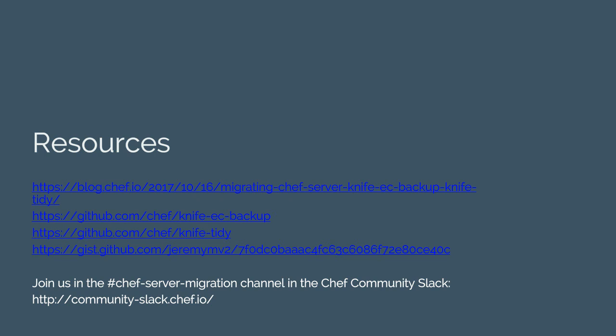And then one last link, and this was kind of a cool one that I'm glad we got to share, was the parallelized restore script that our coworker Jeremy wrote for one of those big migrations. And that was a Ruby script that took the process of chunking up the orgs and splitting them up into a set of phases that could be put onto different front ends and made that a possibility. So I thought that was a really cool thing to share.